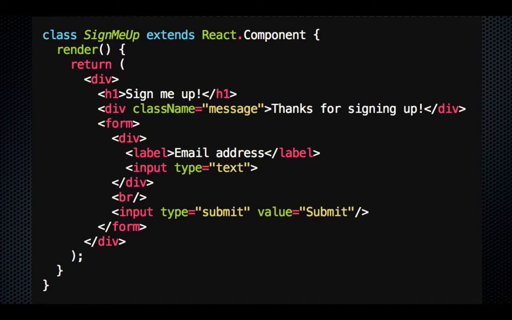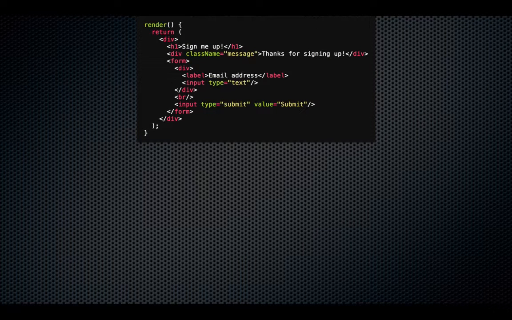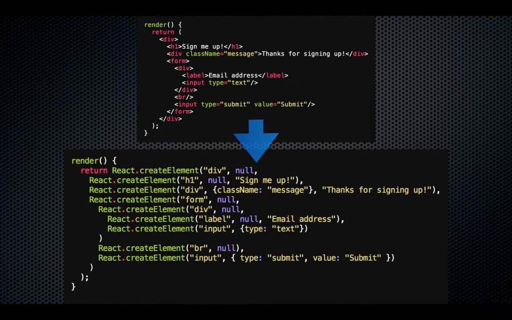Probably the first thing, though, to know about JSX is that all that React really does is compile it down to JavaScript. So if we take this render method of ours, all that React does is convert it to this JavaScript. It assembles a tree of plain JavaScript objects. It just instantiates all of those objects. It maps the HTML markup directly to creating a whole bunch of element objects and assembling them together.